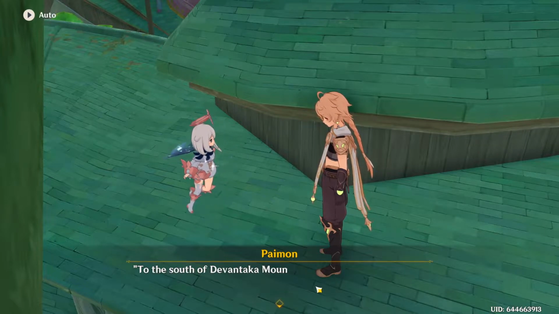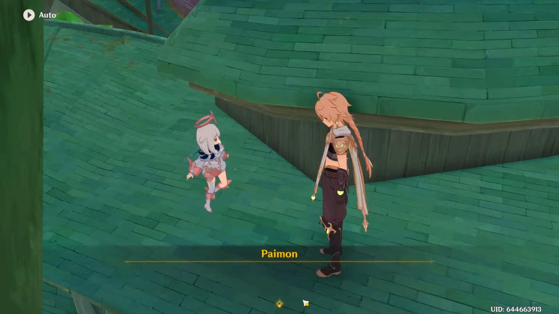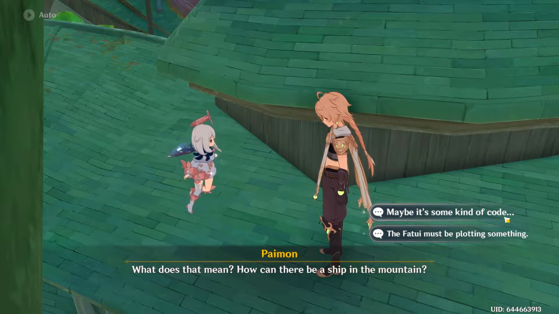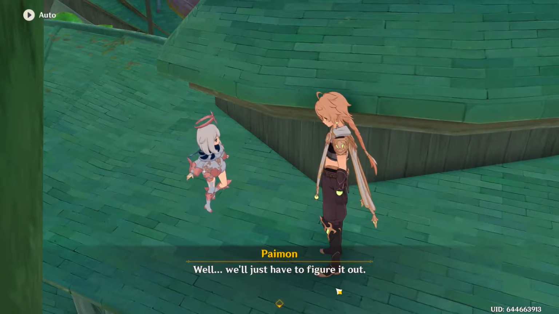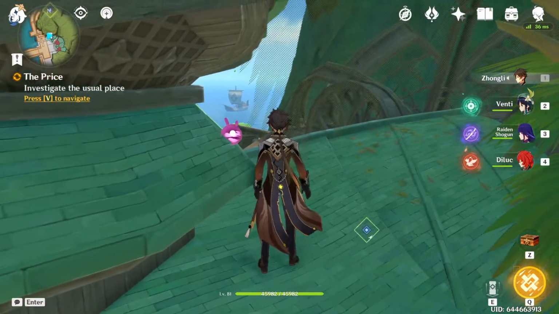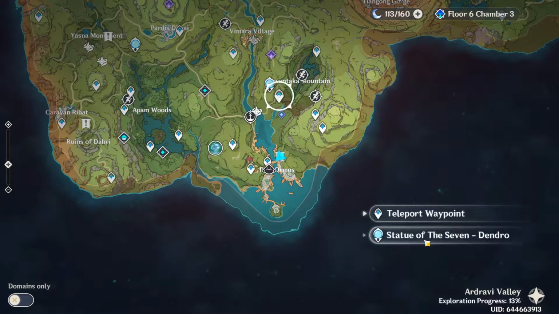It says, to the south of Divantaka Mountain, the old ship leaves port. What does this mean? How can there be a ship in the mountain? Maybe it's some kind of code. Well, we'll just have to figure it out. Investigate the usual place. Okay.